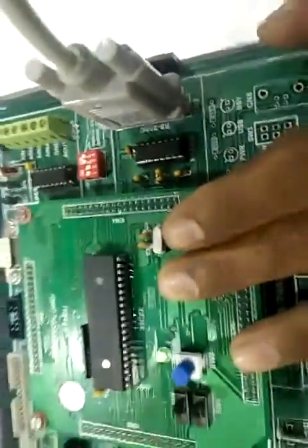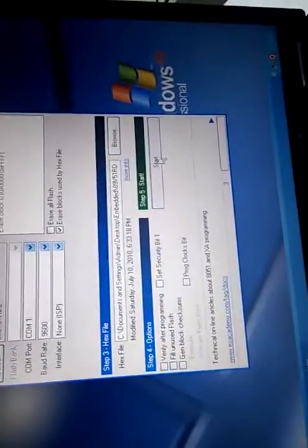Open. Now press this reset key and keep it pressed. Click on start, a new window will open. Reset the device into ISP mode. Now release this reset key. This window of reset will automatically go on. Programming the device. Wait for the device to program. Finished. The programming is finished.